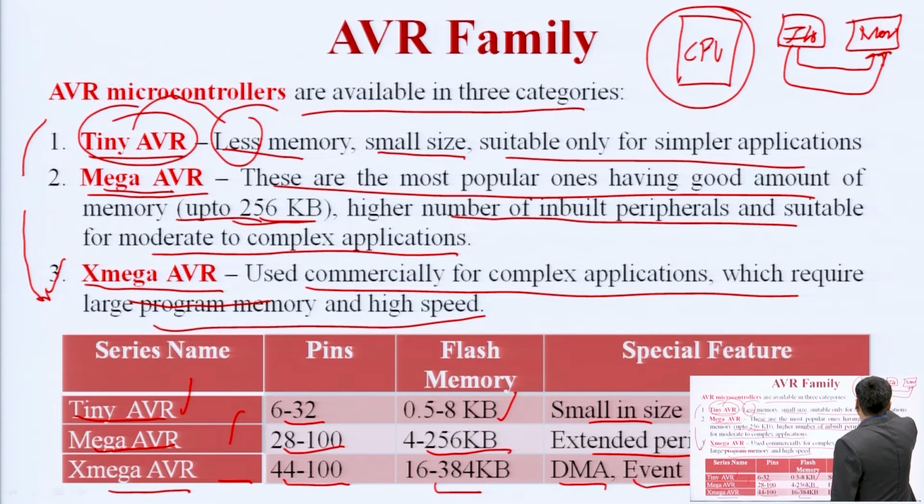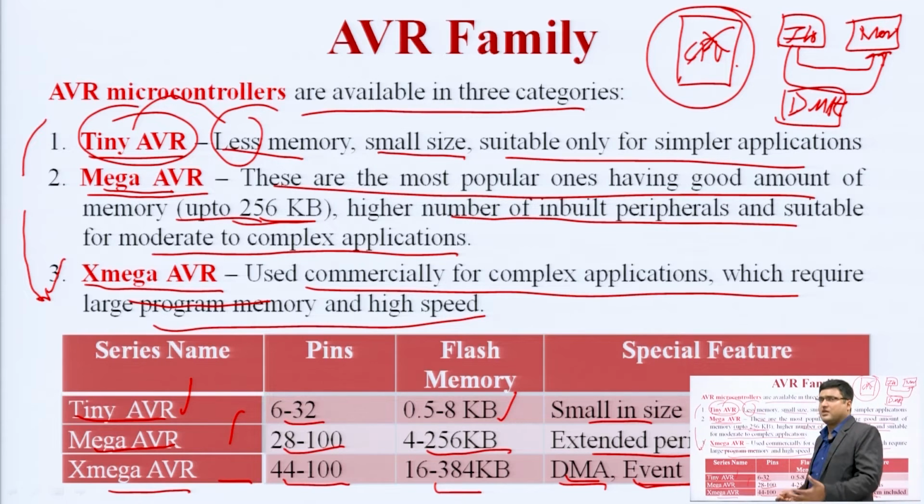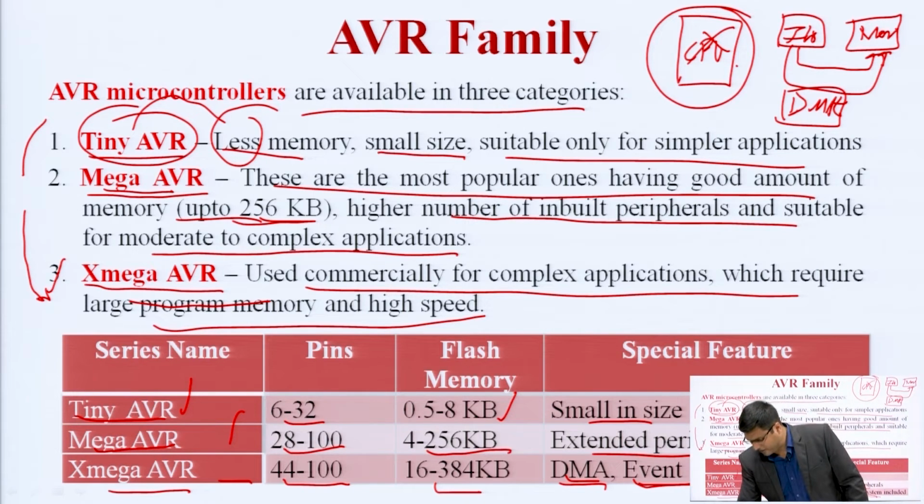But in case of a DMA system, there is no need of the CPU. The DMA controller will work as a CPU and provide direct memory access to the input output devices. Okay, so this is a DMA event system. Event system means the types of memory and how much memory is set for the particular system. So this is the event system included. This is the AVR microcontroller categories.